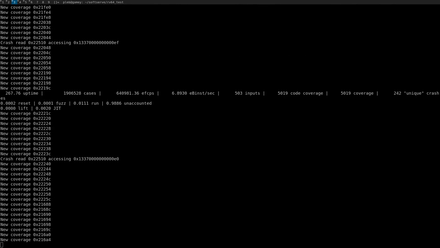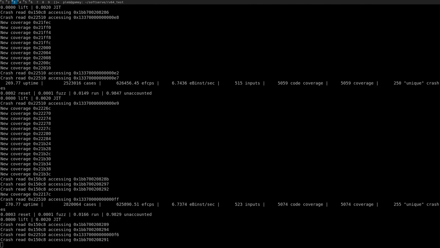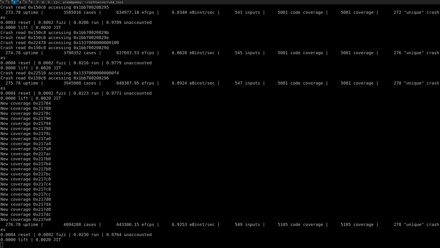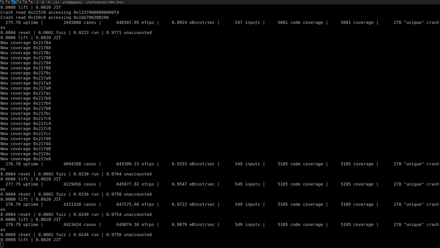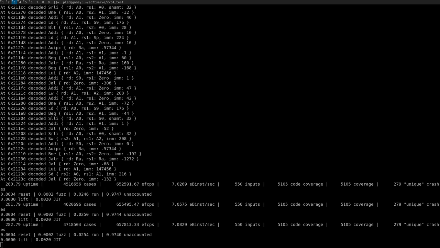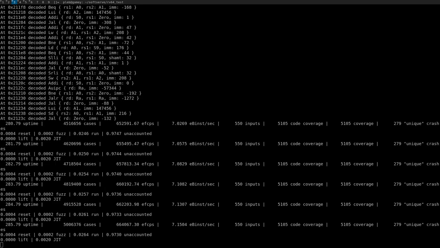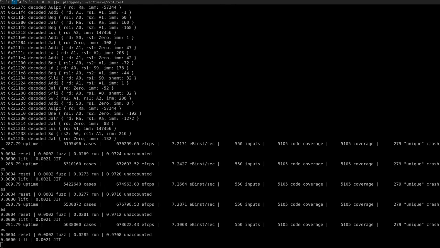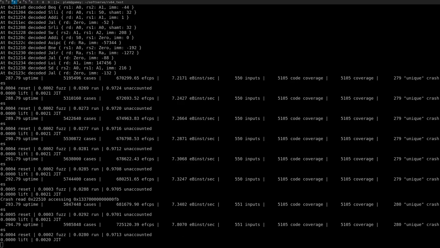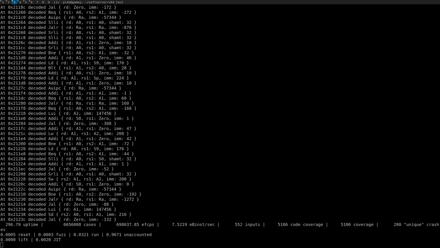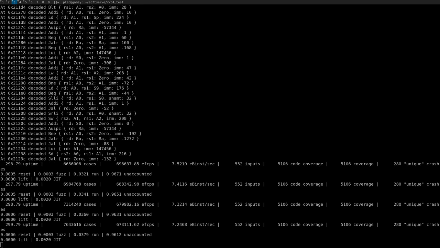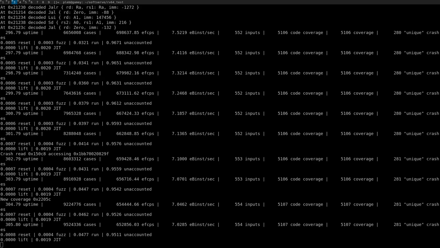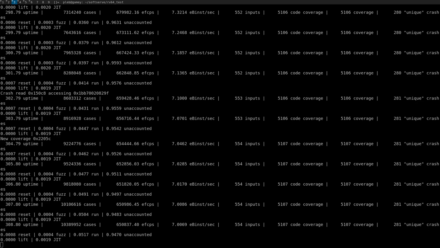There we go. It might be running now. New coverage. Yeah, we haven't seen a new lift for a while now. I think it's running now. LTO honestly wasn't that big of a perf improvement. Crash. All right. Only 7 billion instructions per second.